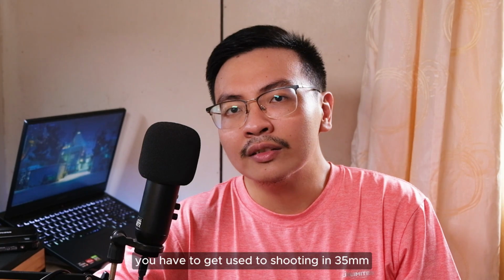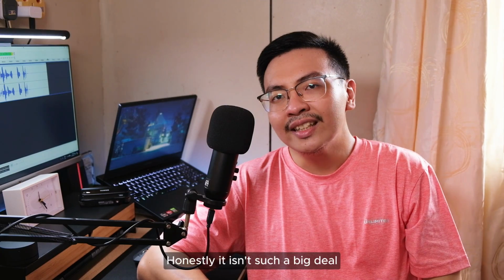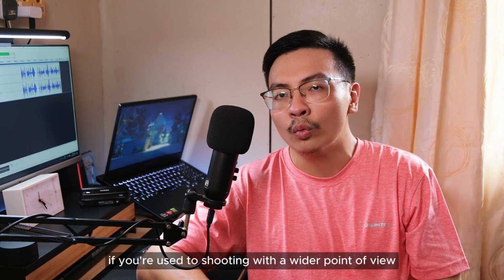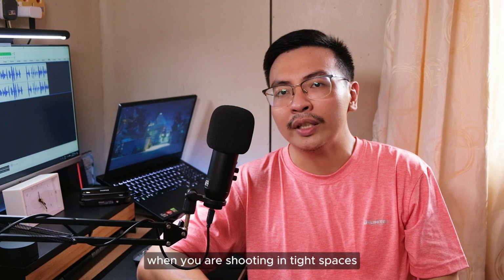Speaking of which, you'll have to get used to shooting in 35mm if you don't want to zoom in with this camera. Honestly, it isn't such a big deal, but it's something you should keep in mind if you're used to shooting with a wider point of view. Plus, you won't get everything in frame when you are shooting in tight spaces.